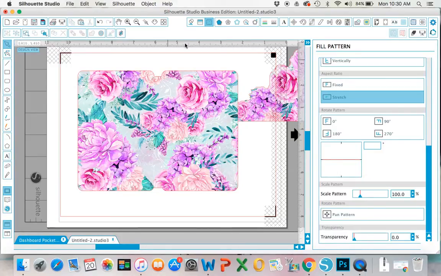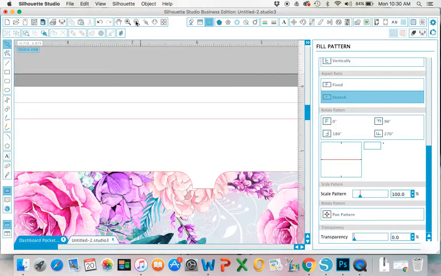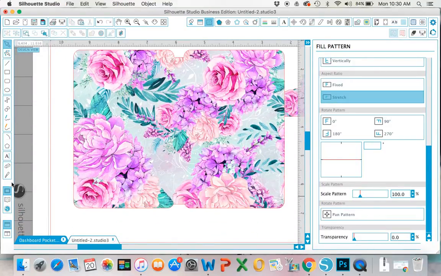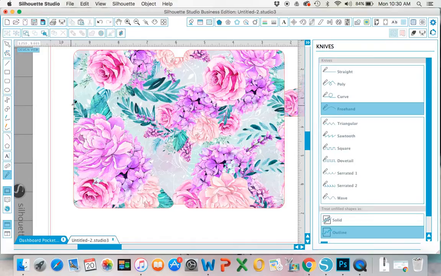my knife tool, and I'm actually going to not zoom in. I was thinking I might zoom in, but I changed my mind. I'm going to zoom in a little bit. Okay, so I'm going to get my knife tool like this, and I'm going to start here kind of off of the shape, and then I'm going to start cutting.